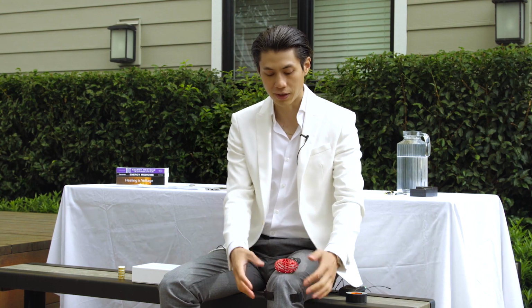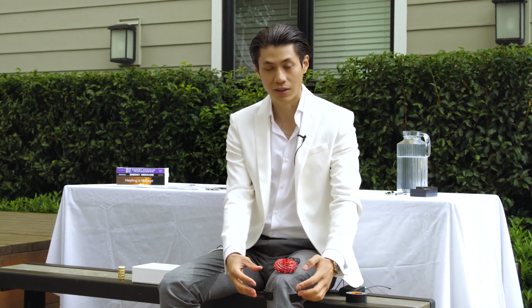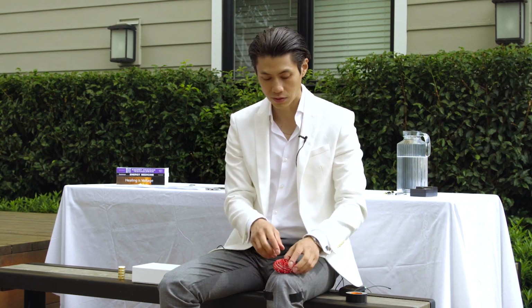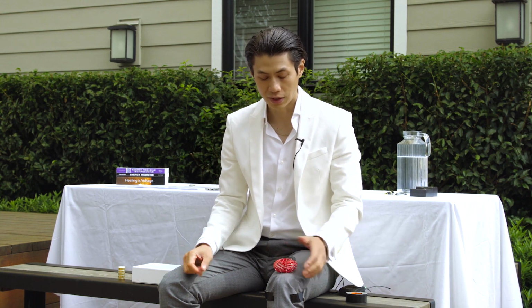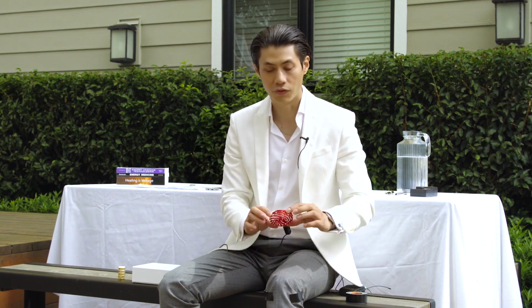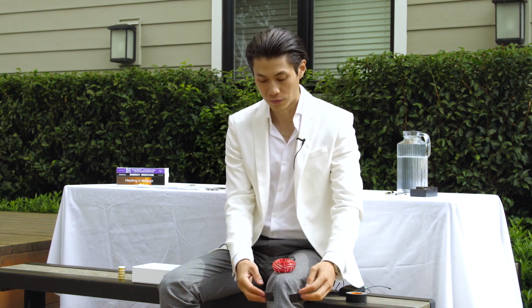What that does is these magnets pull that energy and focus it into the part between the magnets. And also it pulls the electromagnetic field. So you might be asking, well, do I just need magnets then? Well, magnets are okay, but what magnets don't have is frequency, and they don't have harmonic frequency. And they don't pulse. With this, you get pulsed electromagnetic frequency, because it's important what frequency you're using too. We use very specific, precise, calculated frequencies. Magnets only create a field, but the field doesn't really have a frequency. When you use them together, you're enhancing the field of the Qi coils and focusing it onto that point.